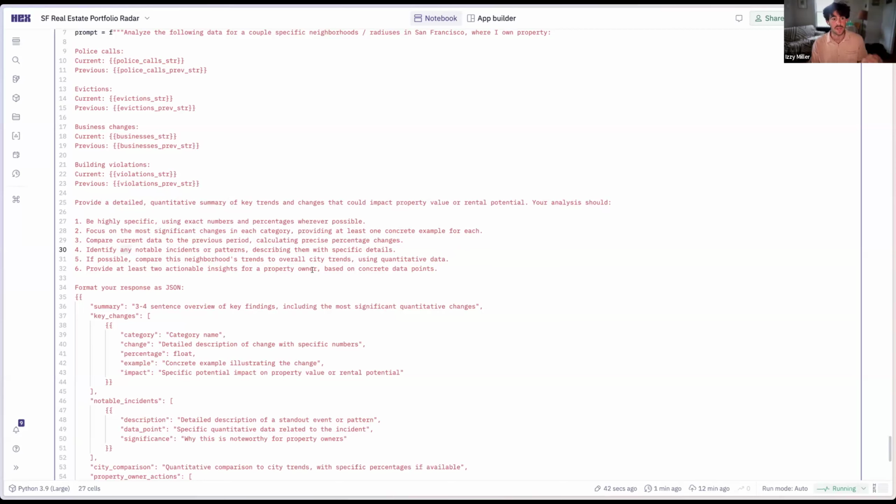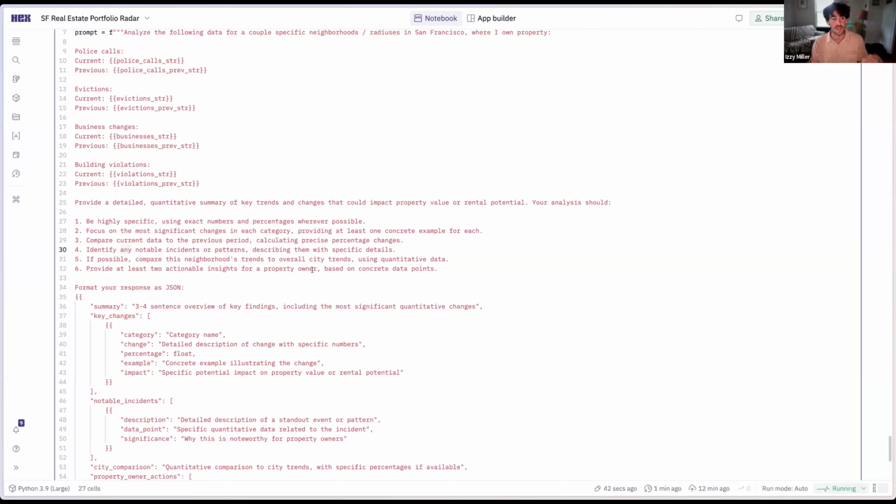So we'll run this. It will take a second because it has to collect all that data, pass it over to the Anthropic API. Claude has to parse it, understand it, think about it, and then stream a relatively complicated result back to us. So it takes like 10 to 15 seconds, and you can tweak this to improve it. And so, yeah, we get back that exact JSON blob that we wanted, right? We have our summary, our key changes, our categories, our notable incidents, our comparison, and our recommended actions. And if we look at our prompt, that's exactly what we asked for. So this actually looks great to me, and I think that we can use this to create a structured result.